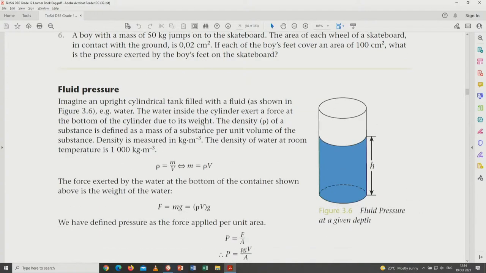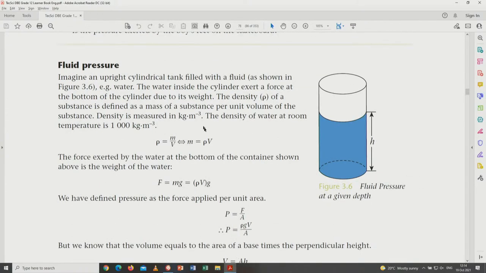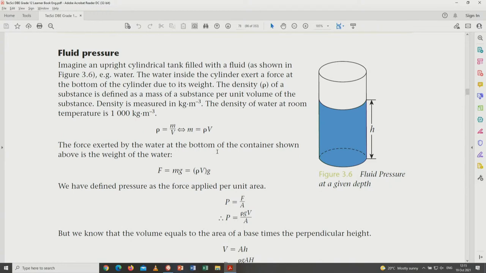Fluid pressure. It is also important to notice that a liquid on its own, or a fluid on its own, exerts pressure, as we have already said that it exerts equal pressure in different directions. Now here we are led to some formulae that will be useful in understanding, especially, Pascal's law.